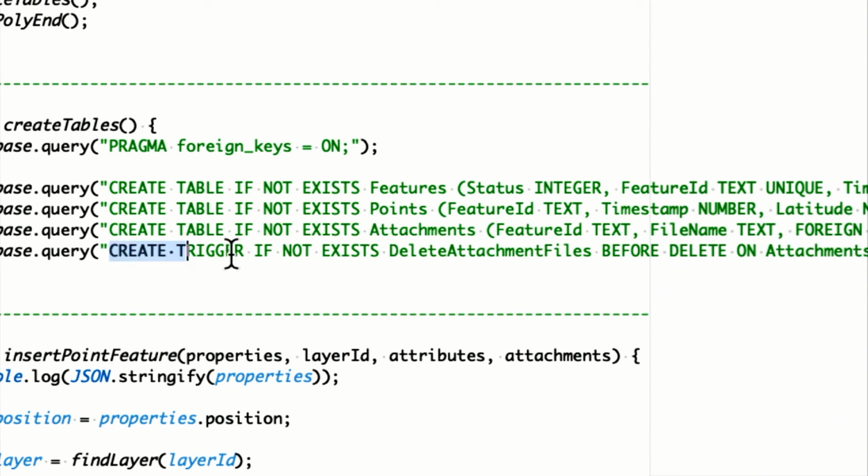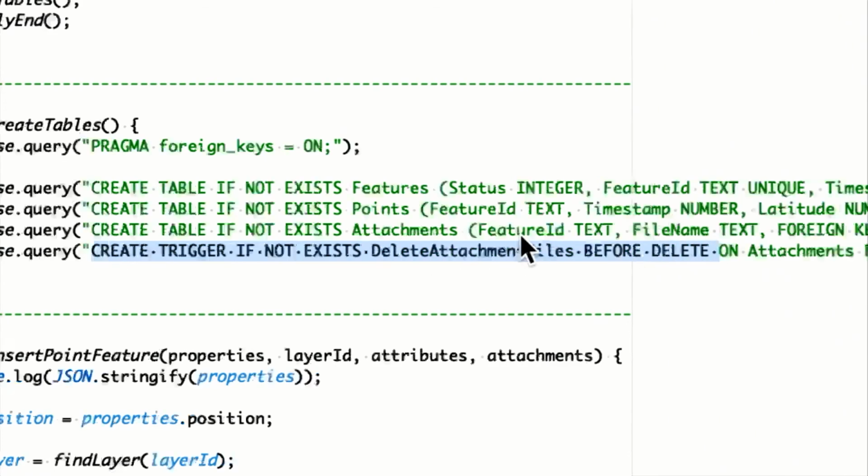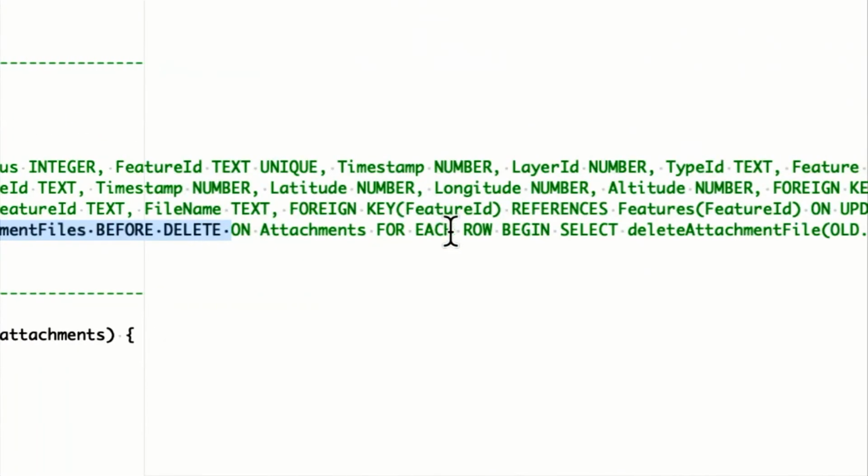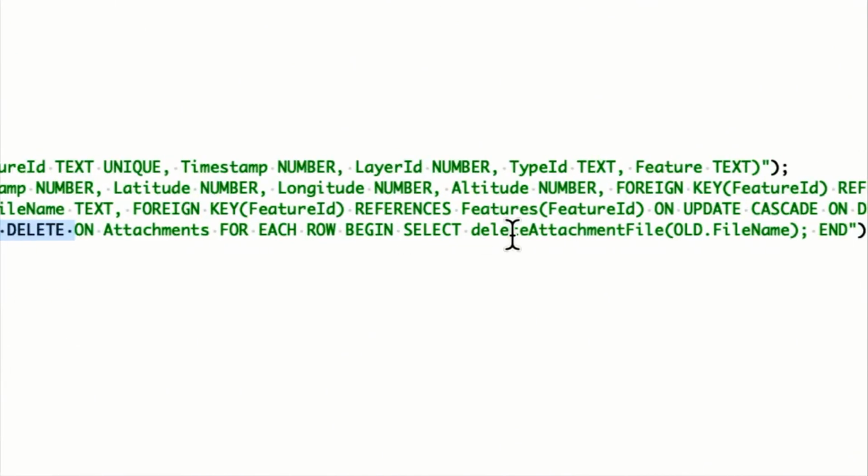I then created a trigger, basically that says delete attachments. So every time a row gets deleted from my attachments table, then also call the delete attachment file function, which I declared into my database. So what that means is that when I do a SQL delete on my database, it's automatically going to trigger a delete action, which is going to cause my stored procedure there to also delete all of the files associated with that table.